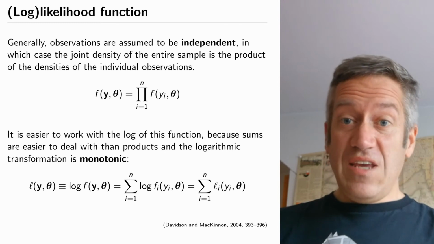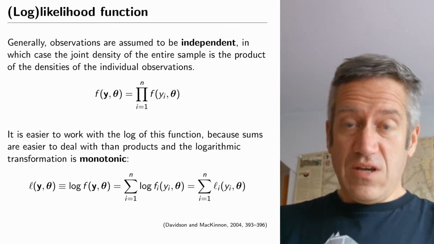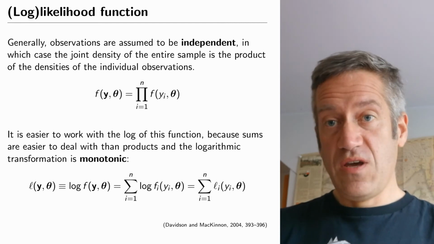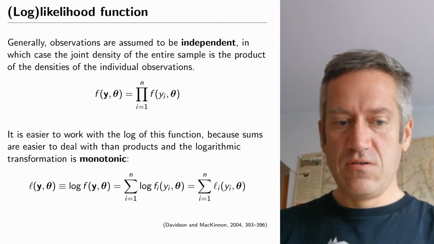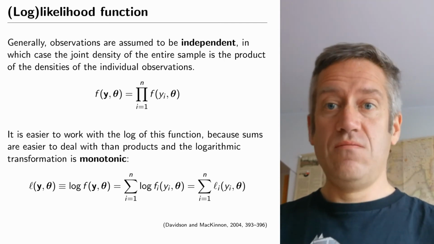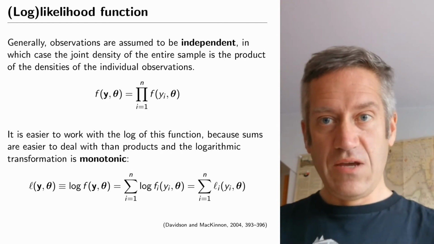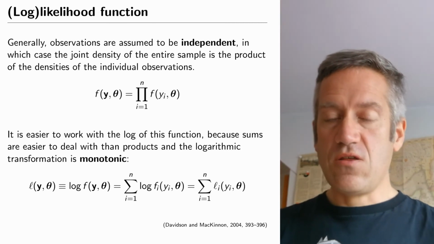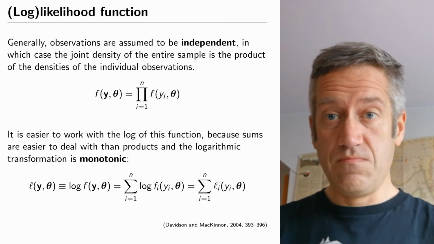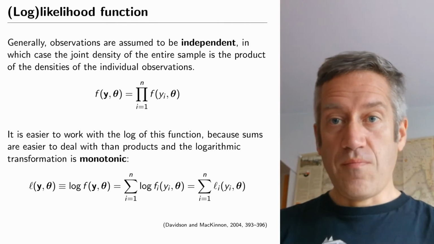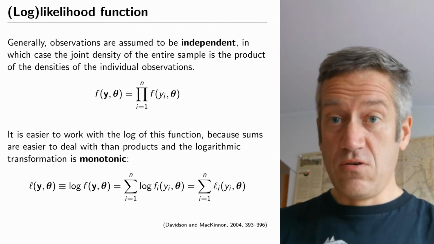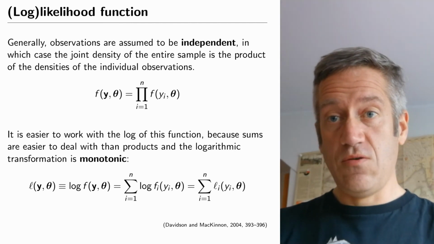And so when we think about the likelihood function, we can also formulate it the same way. So we have here a function of y, the observations, and theta, the parameters. And when we assume that the observations are all independent, the same assumption we make with OLS, that they don't influence each other, then the probability for the whole data is just the product of the probabilities for each observation.